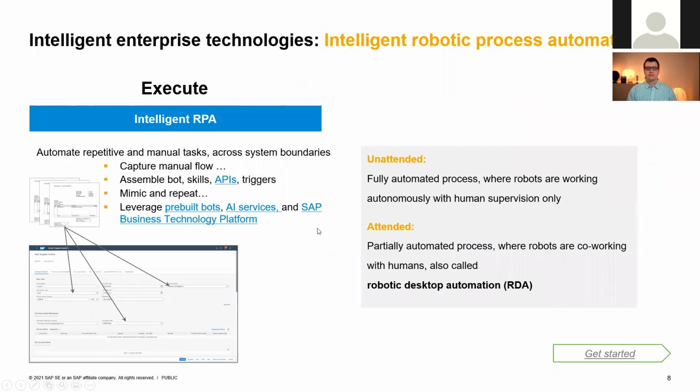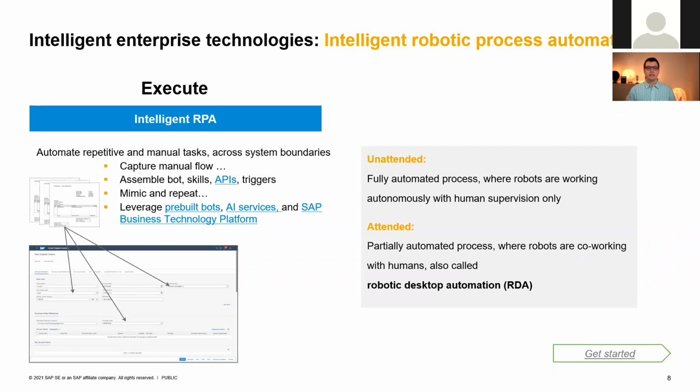Why don't we take a look at some of the technologies one by one, and again how you can get started, and where you can find information. So what you find is that a lot of times customers are looking for a quick way to get started with this. And since I'm making the assumption many of you are familiar with robotic process automation that helps automate repetitive tasks, that seems to be a good entry point into that whole space of automation around S/4HANA.